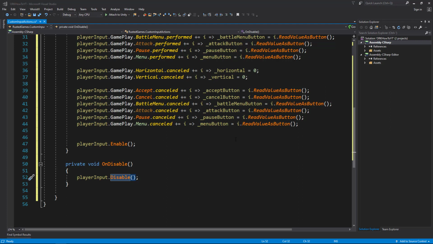And lastly, what we need to do is to create public functions that will be called by ORK Framework.